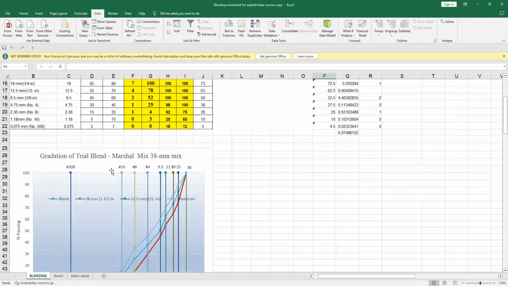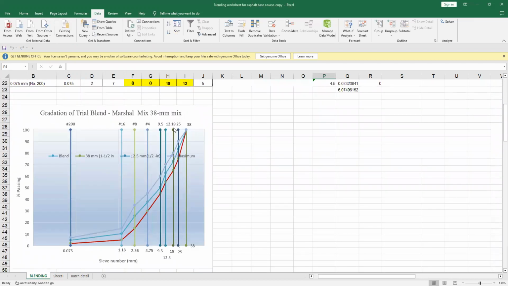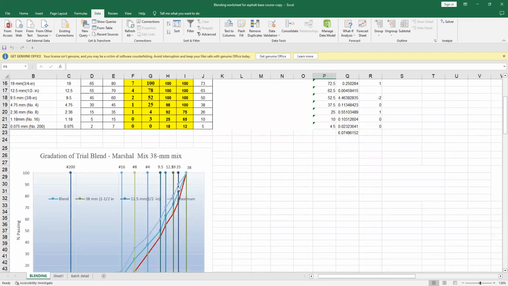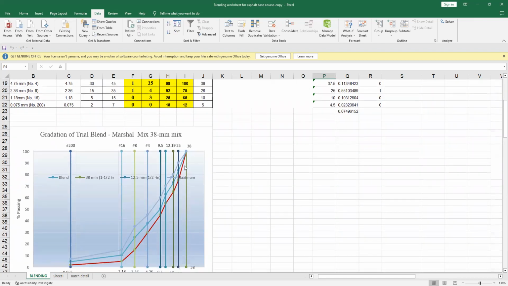And in my graph, this is my maximum limit, this is my minimum limit, and this is the blend required. So if you know how to draw this Excel graph, you can see my required blend is right in the center.